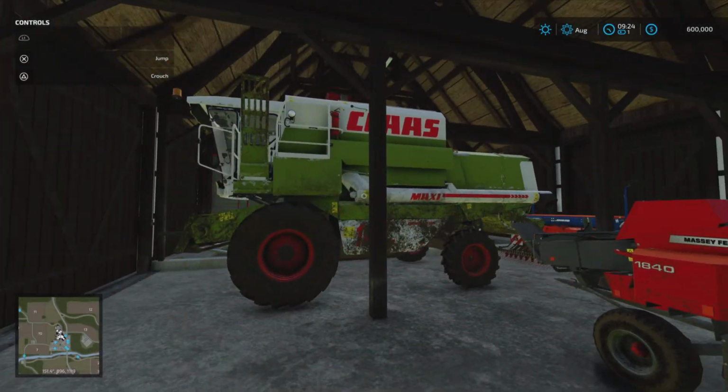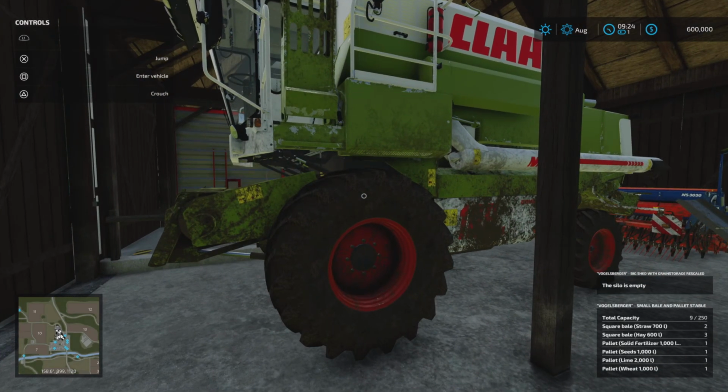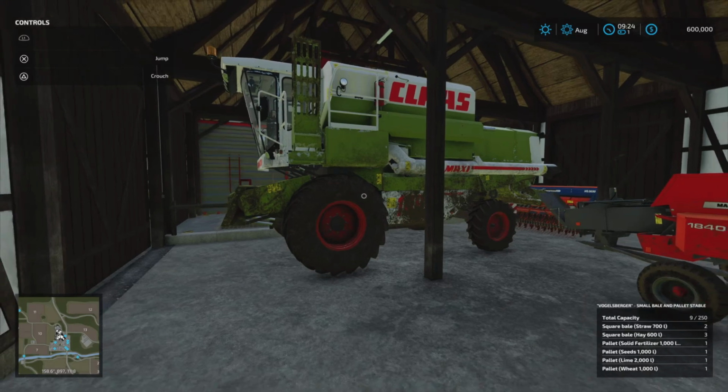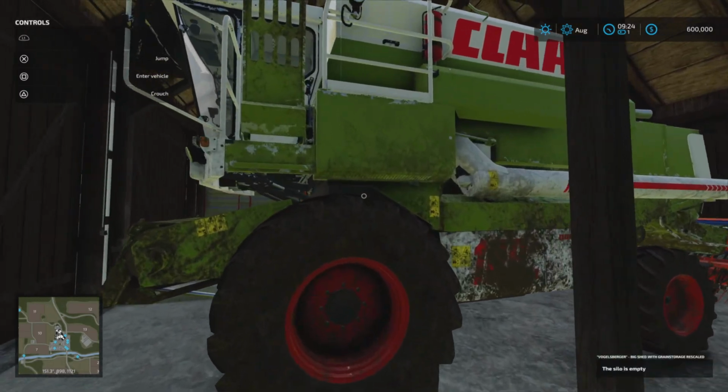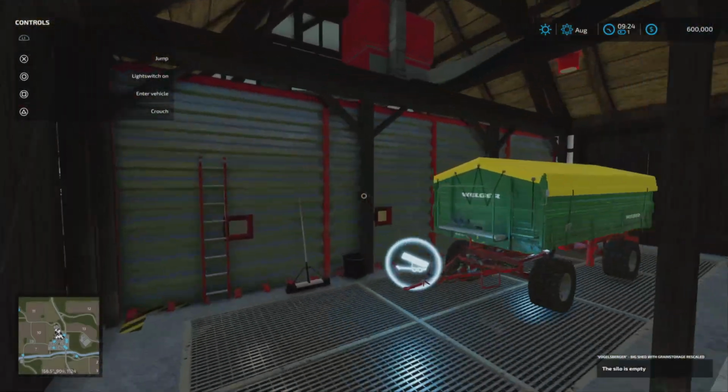I love it when you get a map where the equipment machinery is dirty. Even if it's showing that it's brand new, even if there's no hours on it, I like the fact it gives that feeling it's been used. And that, to be fair, there's paint chipped off and stuff like that as well, which I think is absolutely great. We have got a silo here.